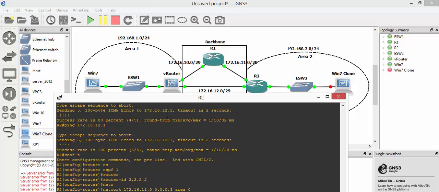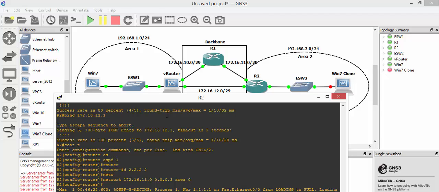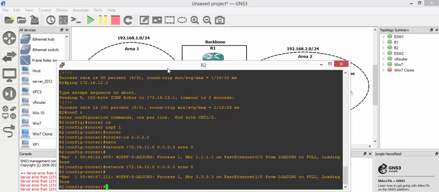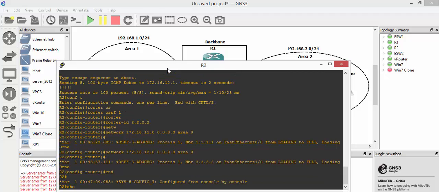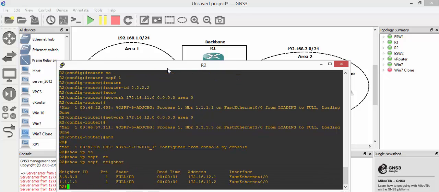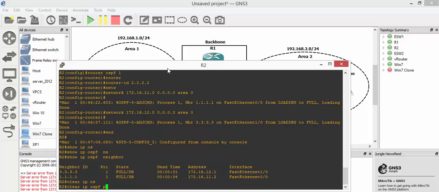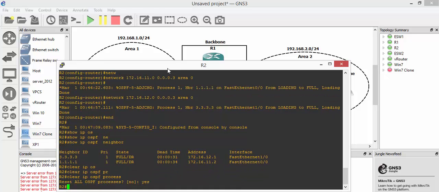If not, there we go. So yeah, the adjacency is being formed, which is good. So now we know that that's all working. So we'll just do an end, and we'll do show IP OSPF neighbor. There we go. I'm just going to clear the process, clear IP OSPF process on all the routers.